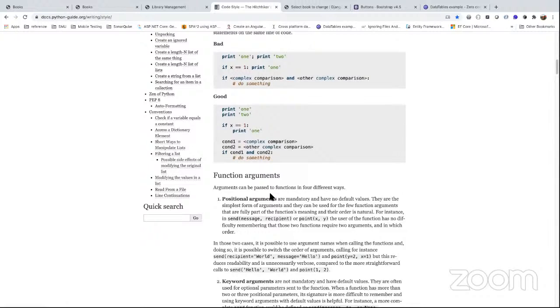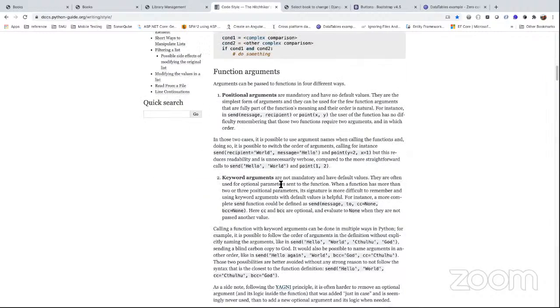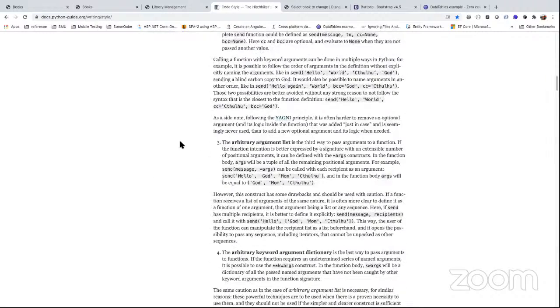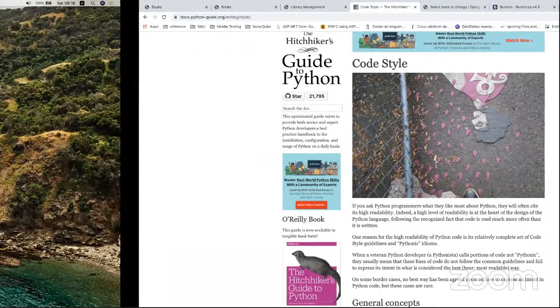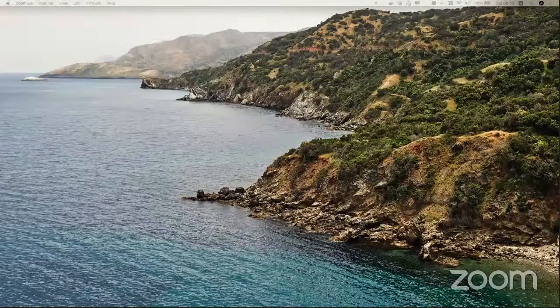Whatever we have done for the tutorial might not adhere to any of these, but when you're doing professional coding, you can refer to this link. By default, if you are using PyCharm, it follows the PEP8 coding convention.